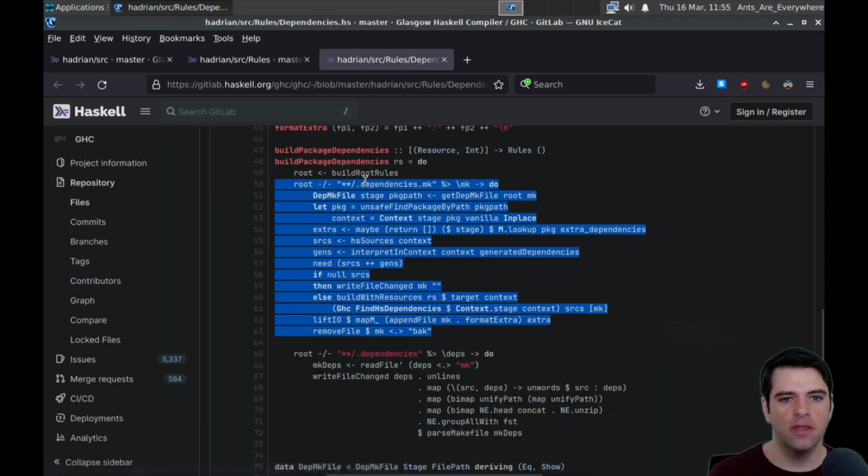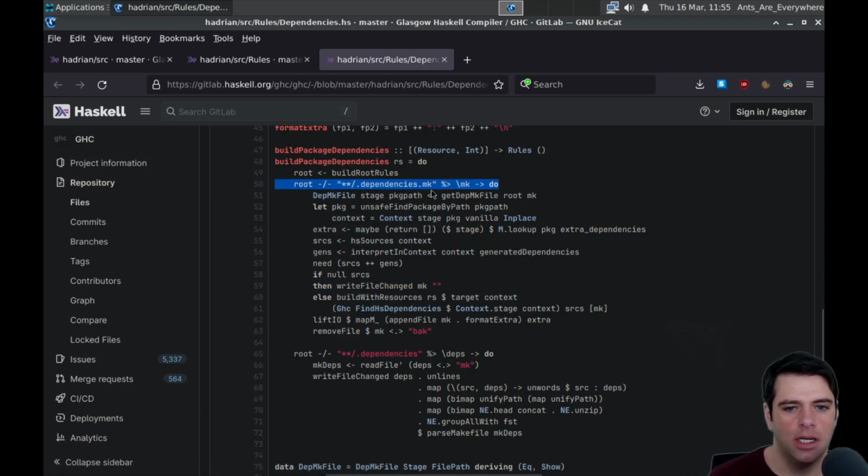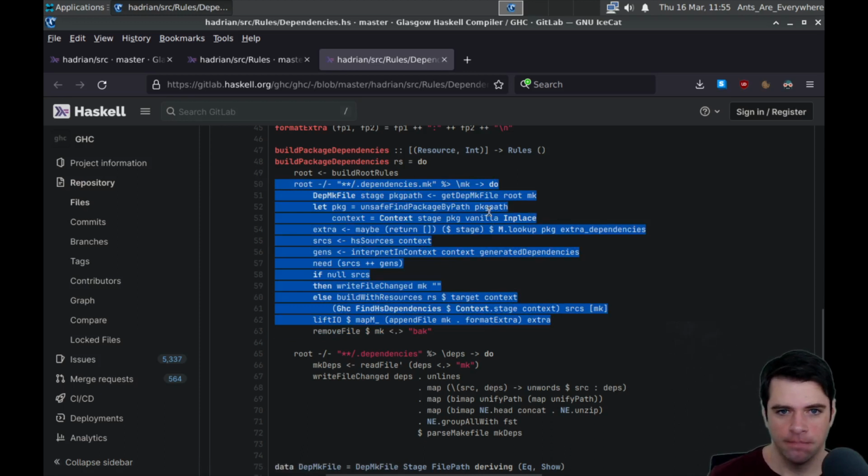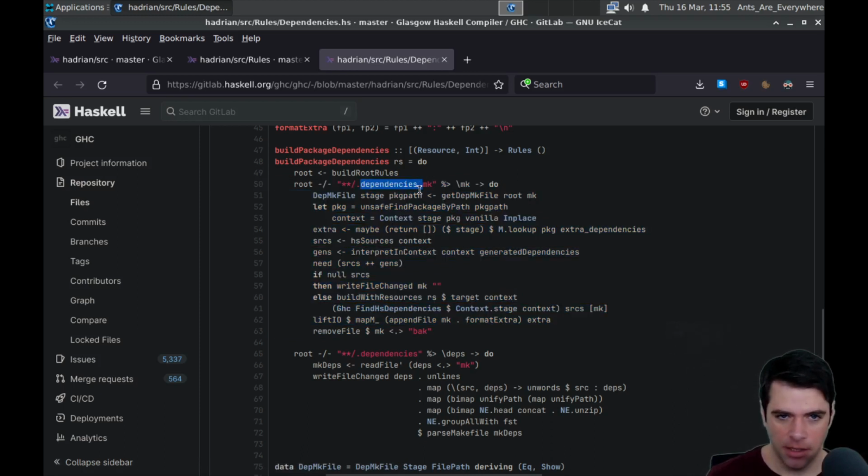All right. So I think what this is doing is maybe configuring some sort of make file. Maybe. So we've got dependencies.make. Or maybe we're generating dependencies.make. And here it's dependencies but not .make.